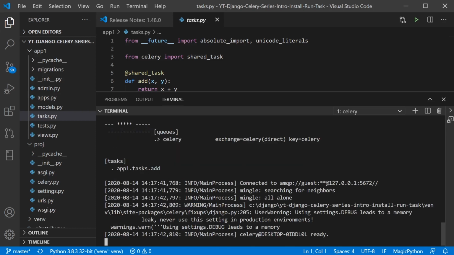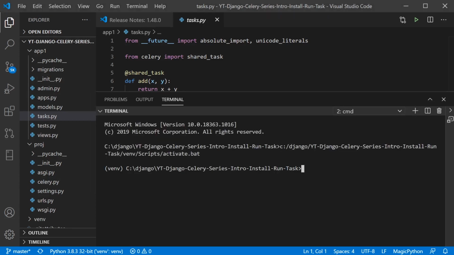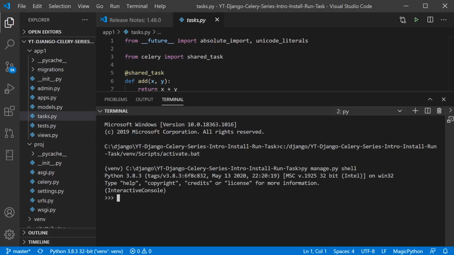We can see that we can actually connect. This is obviously the important thing. We're connecting to RabbitMQ right there. So everything is working. So let's just finalize this by testing to see if we can start a task or get Celery to complete a task. Let's just open up a new terminal. I'm just going to the shell. We just need to import first. So from app1.tasks, the task we want to import is add. So we've got the task now.